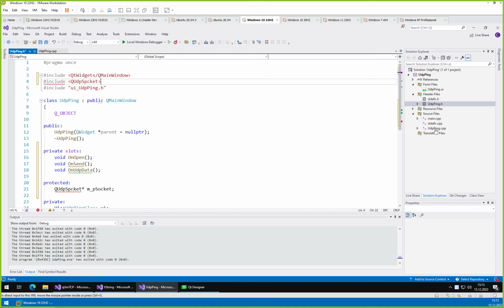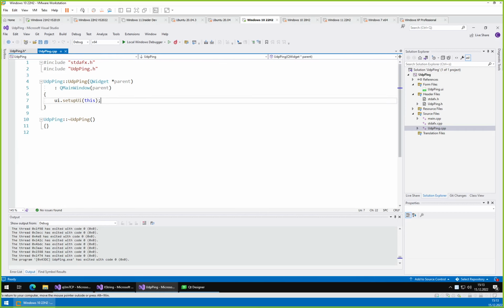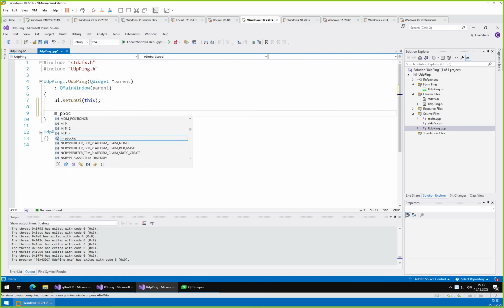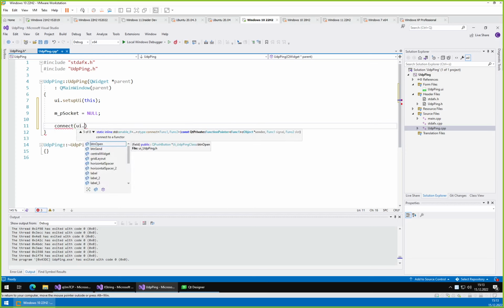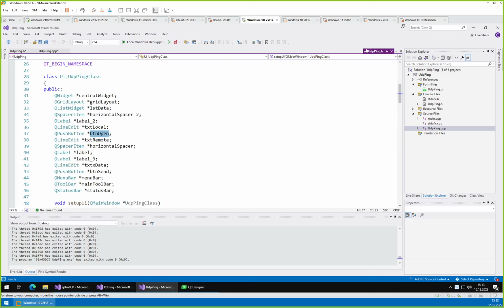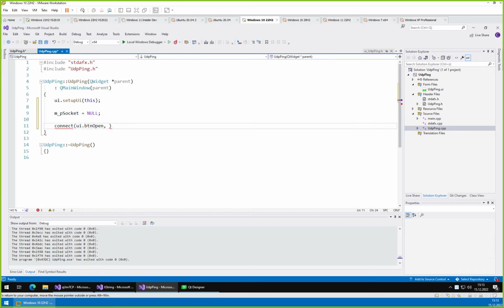So let's now go to the UI part. Socket is equals null. A good reason to run the project once before starting to write code is that then it compiles the header, the UI, and then we get this auto-generated header file where we have already all our elements defined, so that here the IntelliSense works as it should.